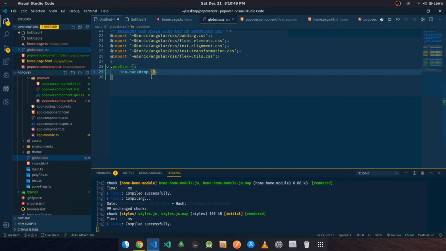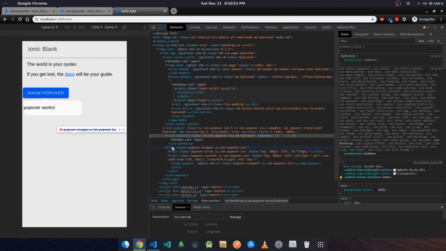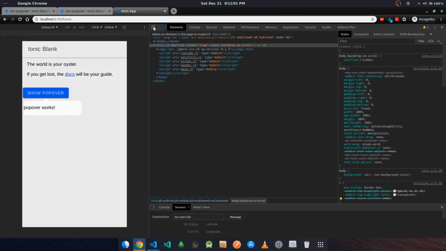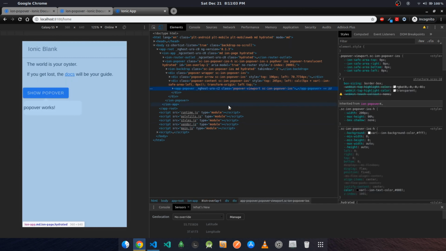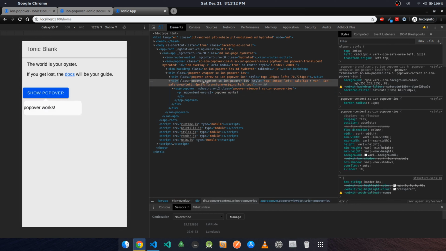That's an element. At the same level we have a div that has popover wrapper as a name. Actually, I messed it up, so let me come back to that again. Okay, here it is. Let me copy this.